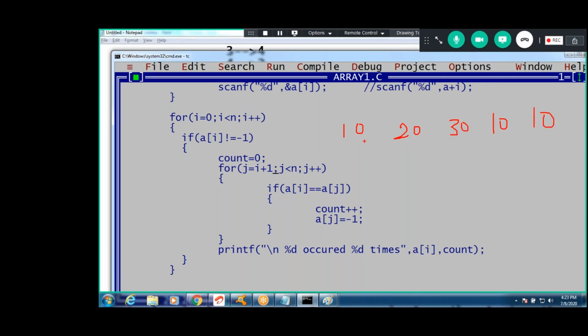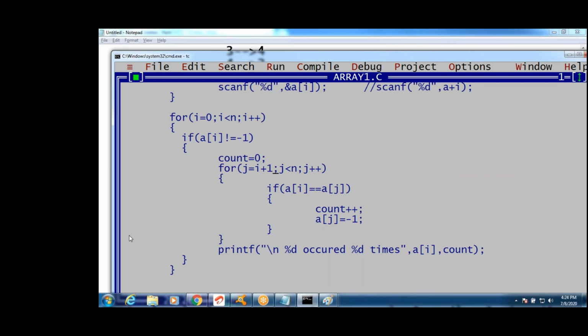Okay, now what I have written, now we can check it, right? If I have written like this, count starts from 1. Okay, see once, enter the elements, 6 elements, guys. Enter the elements 10, 20, again 20, again 10, again 10 and 10, 6 elements. See the answer: 10 occurred how many times? 4 times. 20 occurred 2 times.